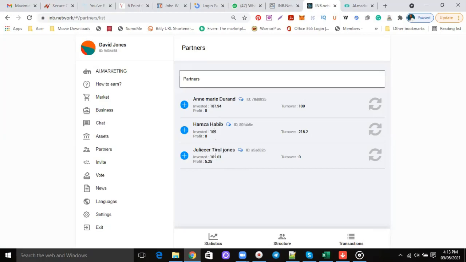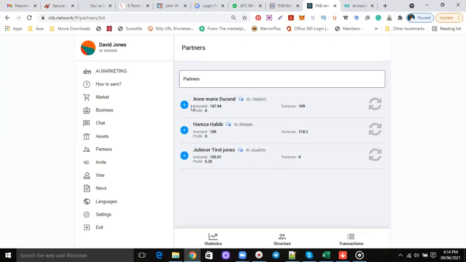here are outside of something that I'm going to share with you when we get into the AI marketing. And the turnover here that you see on this side over here, this turnover is coming from their network. All right, so if you see a network that shows 0, it means that the persons under this person have not yet done any funding of their individual bots.